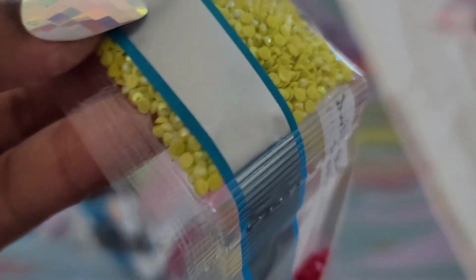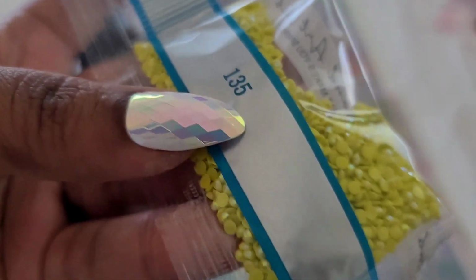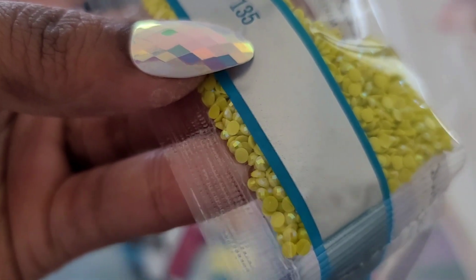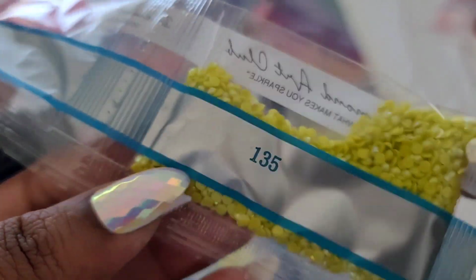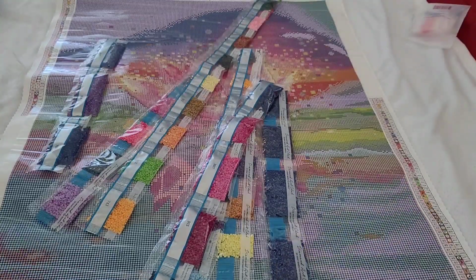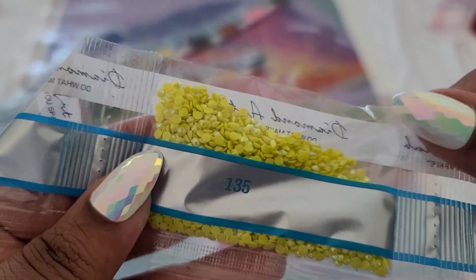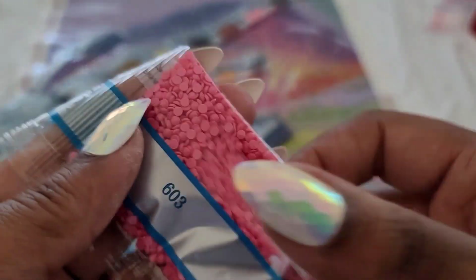If you're new to diamond painting or Diamond Art Club in general, AB stands for Aurora Borealis. It is an iridescent coating that is put on the drills to make them sparkle just a little bit brighter. It will also reflect the light of the drills laid next to it, because if one shines, we all shine. So we have 135 as our AB for this kit. Well, one of them, I think there might be more. We'll have to find out. I will tell you exactly where that AB goes as soon as we get through the rest of these diamonds.